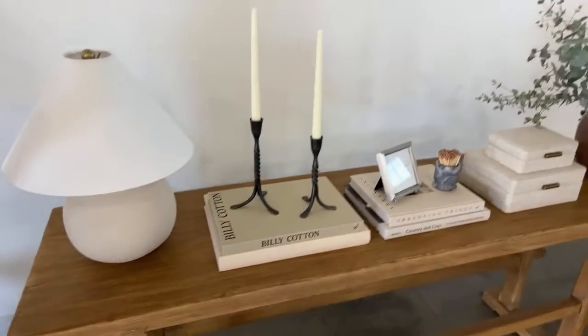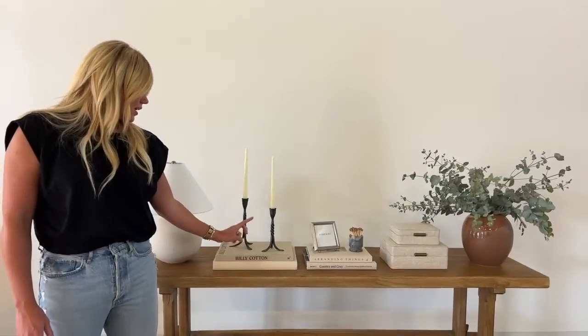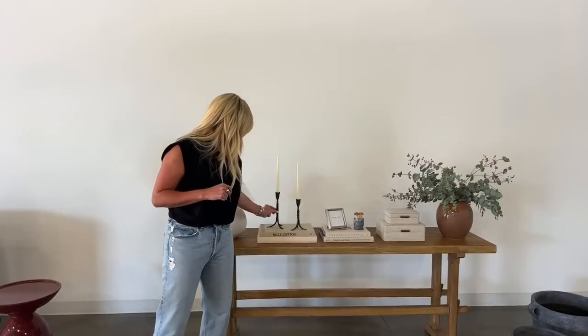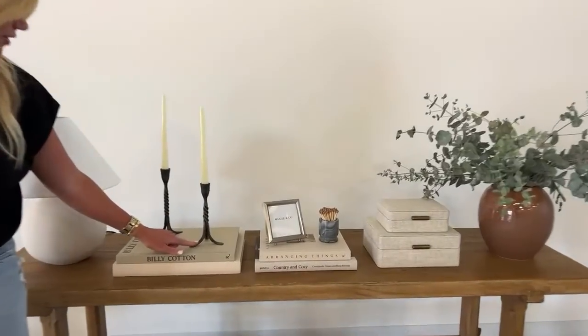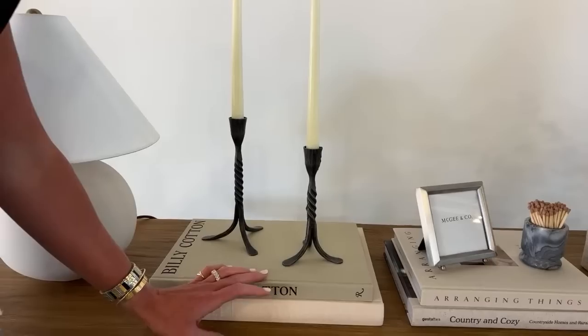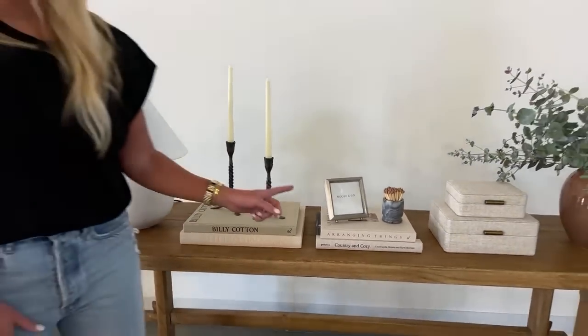Up next are the Rosario taper holders. I love taper candle holders and I have to almost restrain myself from using them everywhere. I was really inspired by antique twisted iron — you see that in all sorts of lighting and accessories — and then I went to Spain on vacation and it confirmed my love for those twisted iron details. You get that subtle hint of it here with a rustic texture on the metal, and they work with everything. We've already used them multiple times in upcoming project styling.